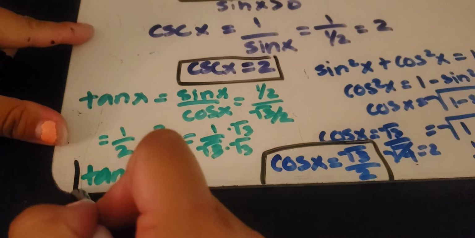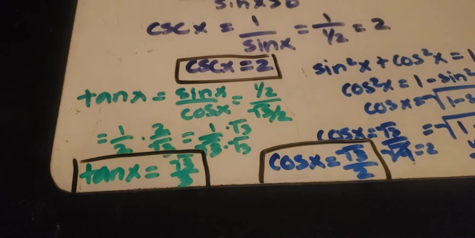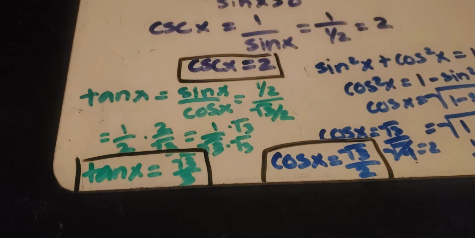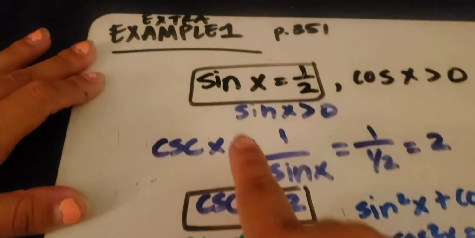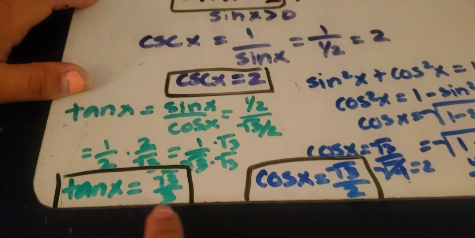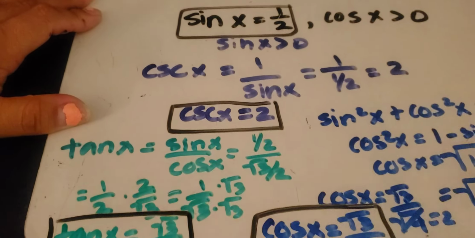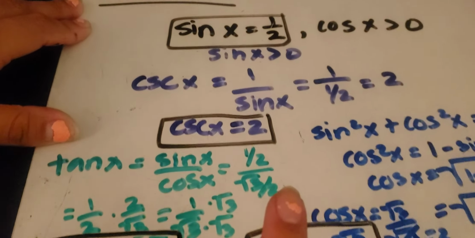Okay? Sorry, my markers are getting a little bit big at the end. So I just solved for another one. Okay? Again, it's mostly algebra, but using your trig identities. So they want us to find 6 of them. We just found sine, cosecant, cosine, and tangent. So we found 4. Again, technically now, since I know tangent, I can find cotangent.